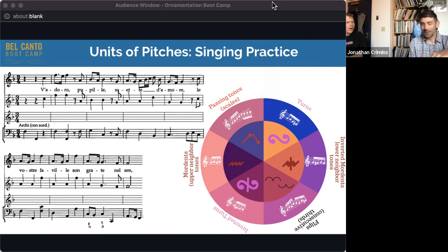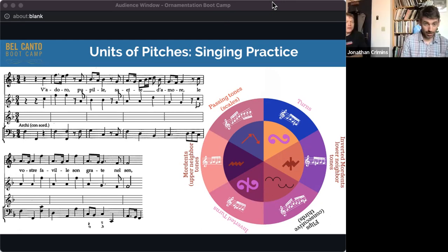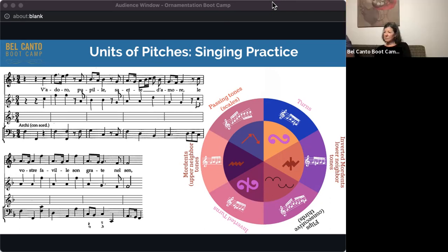I shouldn't be looking. I'm looking at the skeleton. Yeah. Saete d'amore. Sing one time. Saete d'amore. Four note turn. Saete d'amore. Good. Now can you go back to the beginning and put those four notes turned on?